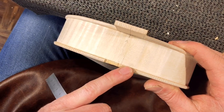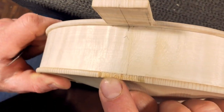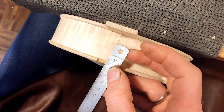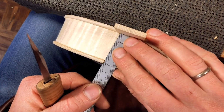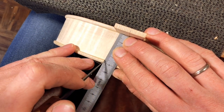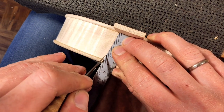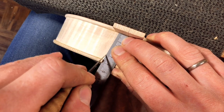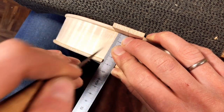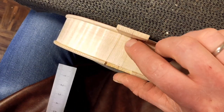So now that my edge is removed, only my edge, I can take my ruler and connect those two dots. So I place it right on my mark there, and here you can see it's connecting my mark there. And then I'm able to cut through the sides of the viola. I'm not trying to cut completely through my sides, just making a decent mark there.